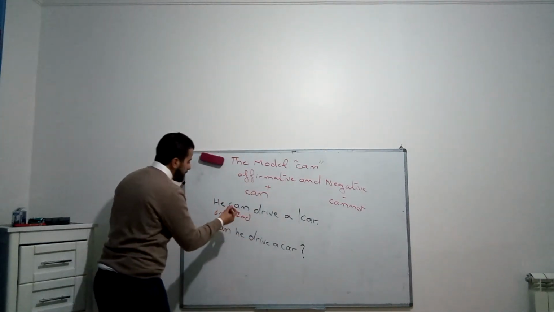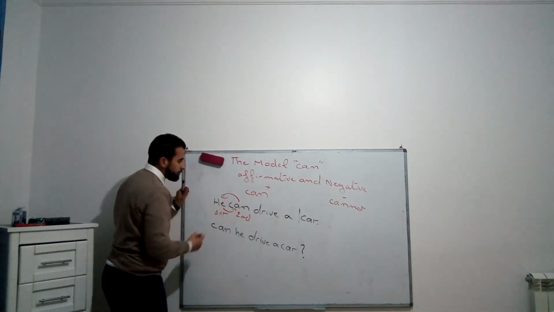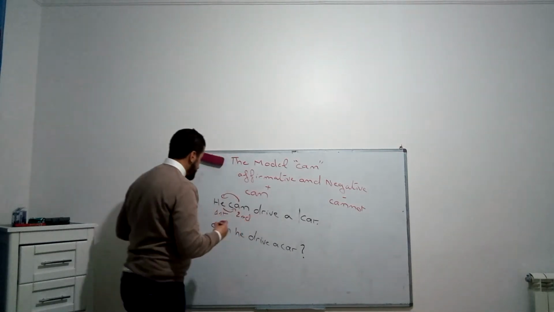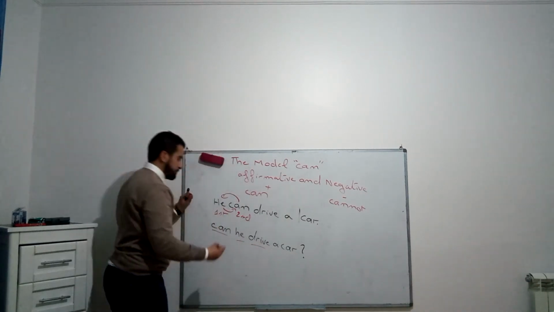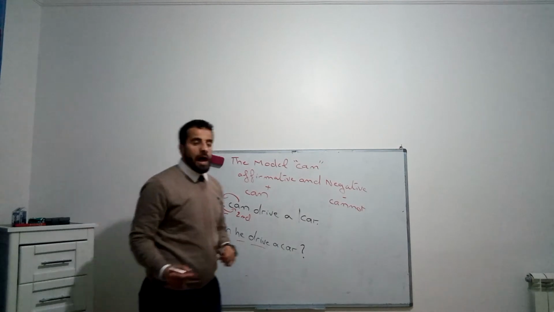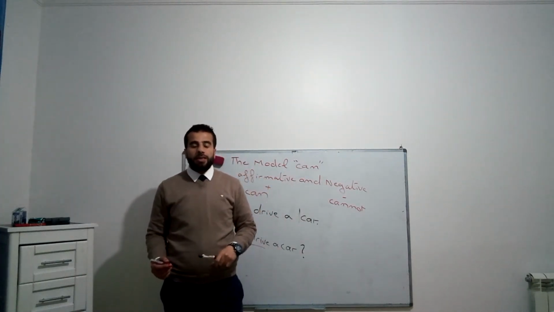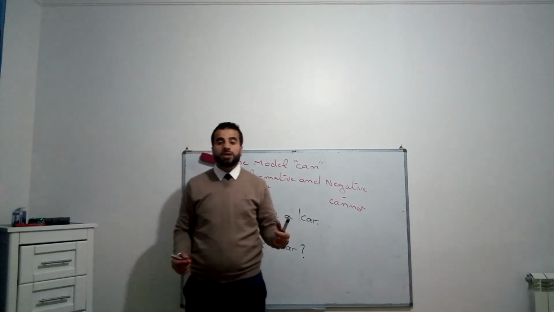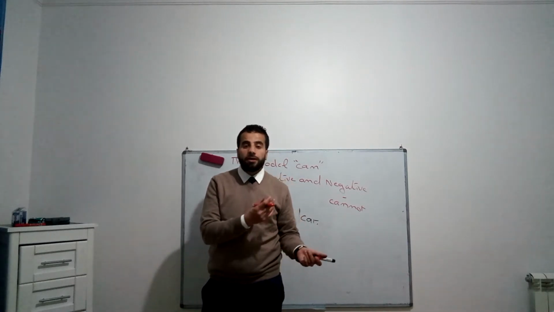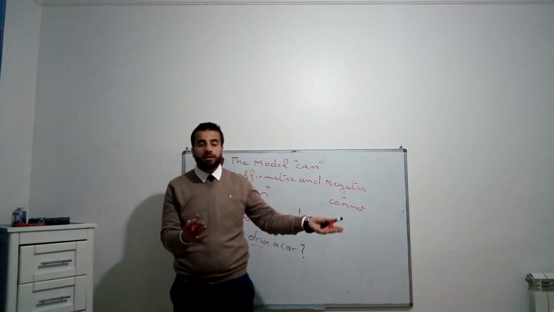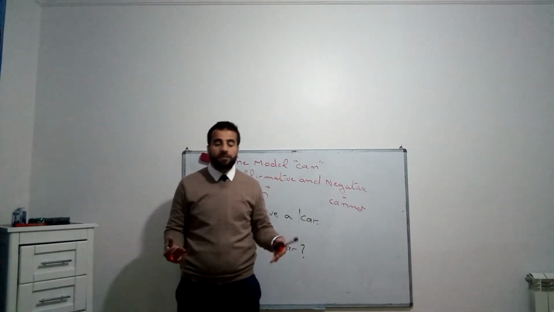So what happened is like this: he becomes the second, and can becomes the first. Can he drive a car? All right. Now we move to the important one. The thing that I'm about to mention has to do with the pronunciation of a word, and which situation helps us to identify the strong form or weak form of can.